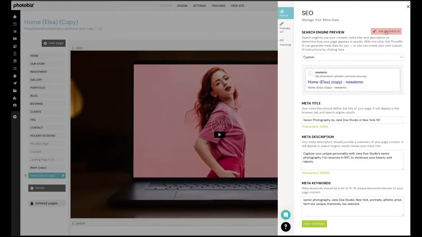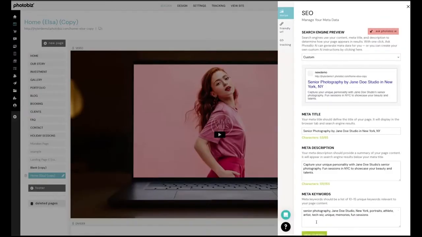Knowing my details, you can see that it's pre-programmed in there. Meta titles, meta descriptions, and meta keywords based on where I'm located and what it is. Now, if I need to change the title of this page to be about an about page or a gallery, this is where I'll put those details in as well. But you can see it's already done the work where you're not having to slave over trying to figure out, oh, what's next? How do I make this work? A lot of the work's already done for you, so you don't have to worry about it. Isn't that great? Now you can keep working and then you can focus on your clientele.